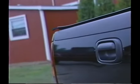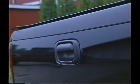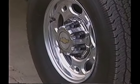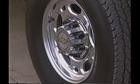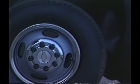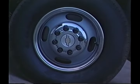The new 2500 HD and 3500 Silverados also feature an easy open tailgate latch and a thermoplastic tailgate protector that runs along the top of the tailgate. All Silverado 2500 HD and 3500 models feature standard 16 by 6.5-inch wheels. 2500 HD models match these wheels with light truck tires measuring 245 millimeters wide, while 3500 tires are 215 millimeters wide, with a higher profile for stepping through sand and mud with authority.